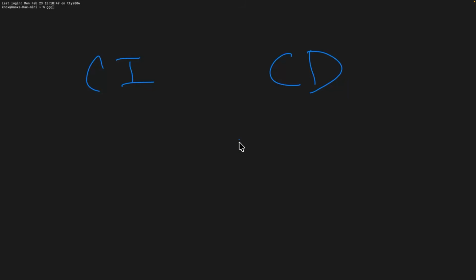Now we're going to talk about specifically what is CI and what is CD, because they are two separate things, even if they're done kind of at the same time in the same program. I'm going to say program for now. Continuous integration is all about taking our new code changes and making sure they can safely be integrated into the existing code base.